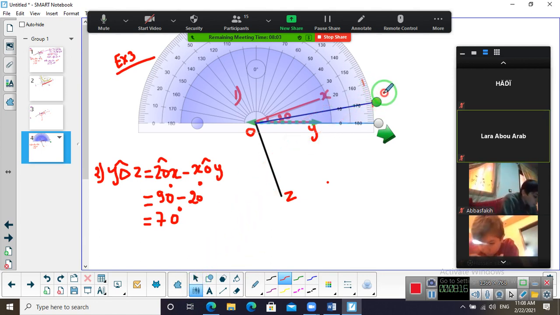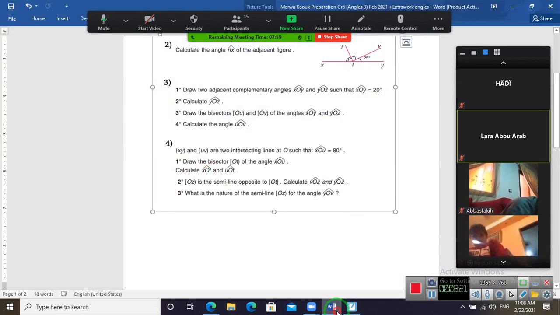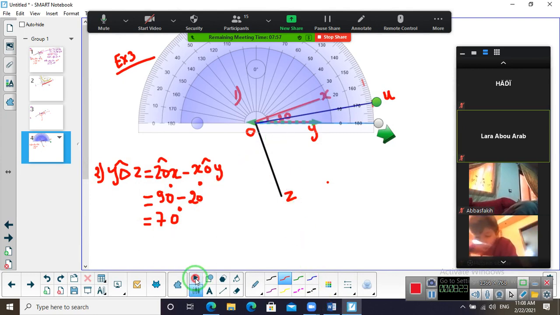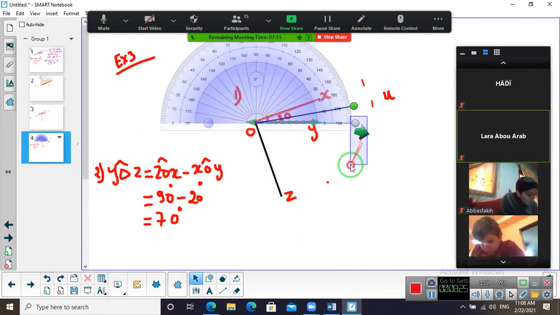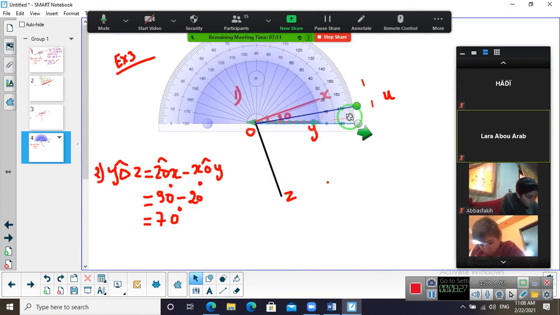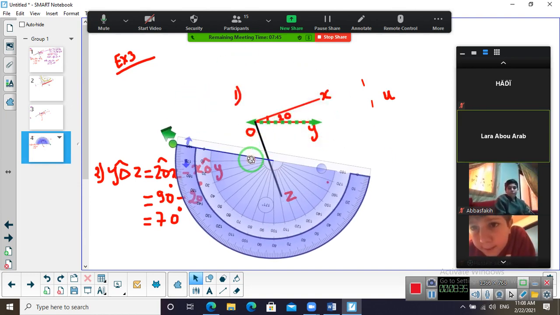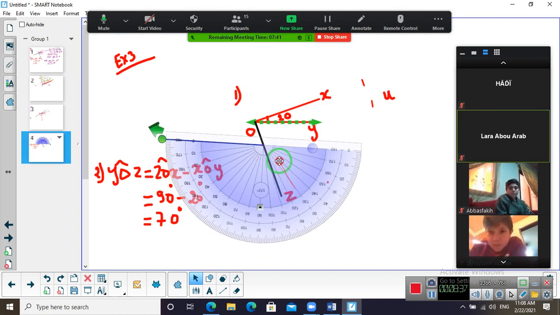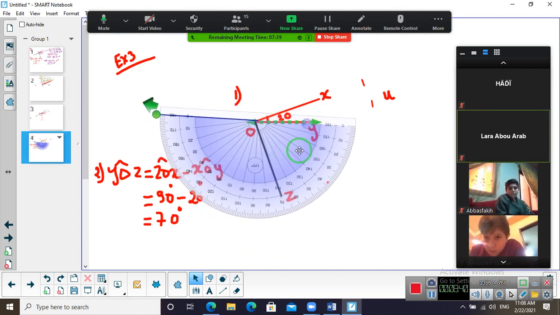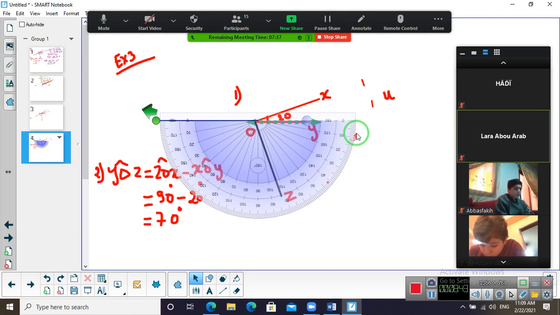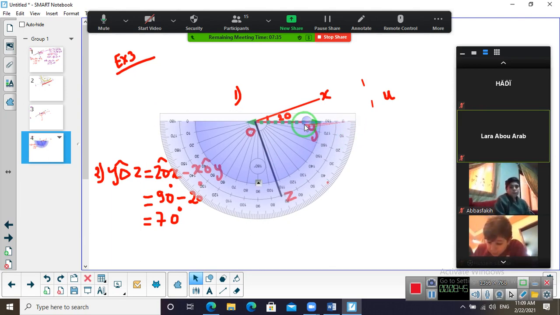It's OU. I will draw the first one. Now OV, I will move my protractor to the second one, it's 70. The half of 70 is what, teacher? The half of 70, who wants to tell me? 35. How can I measure 35? I will hide OY and I will mark till I reach the 35, from 0, from here. I will read from here: 30, 35. Did you see it?